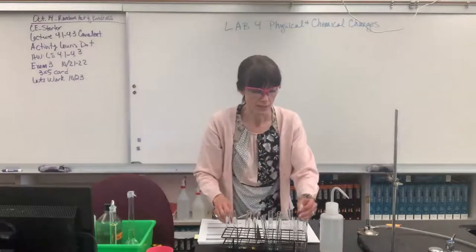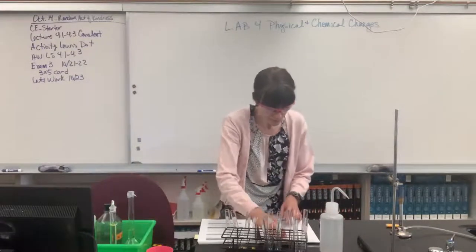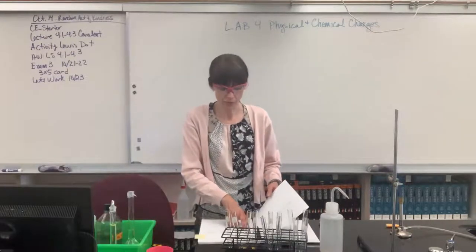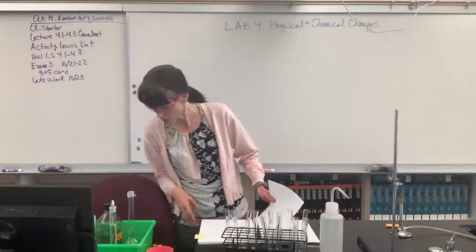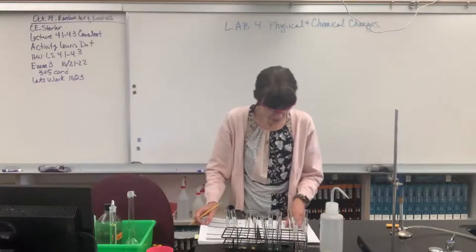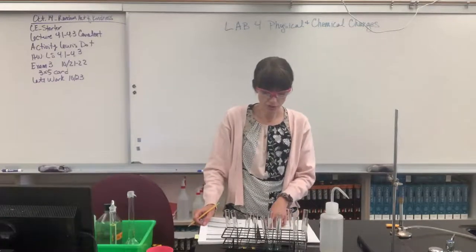Let's record that. So I'm going to put this off to the side. If you will please go to page 53, it says color of the flame, original solid. You're going to put down yellow. I'm going to write that as well. We'll do this together. So that was a yellow flame. Okay, next it says note the color and record under solid original.